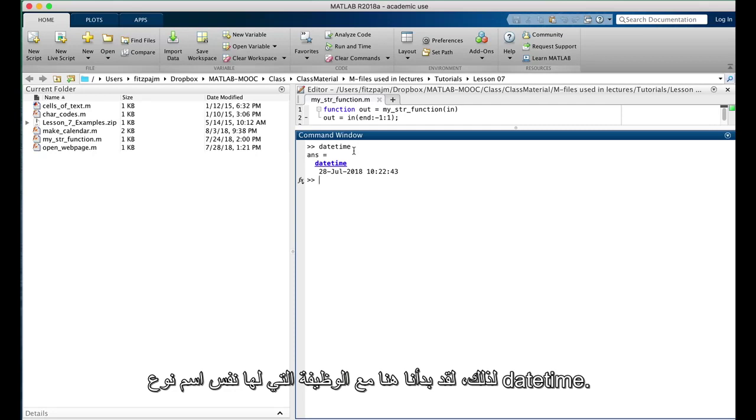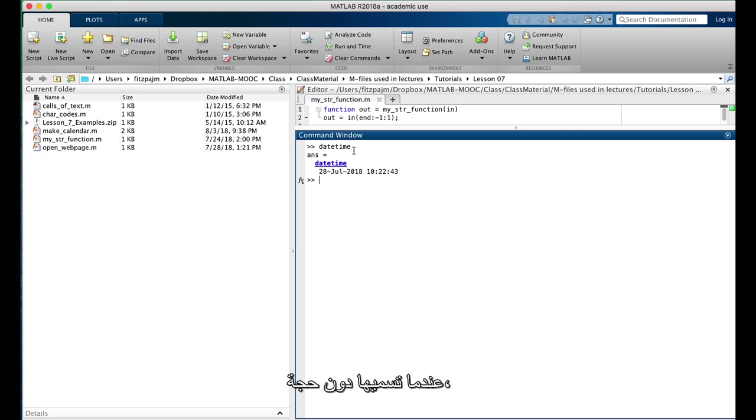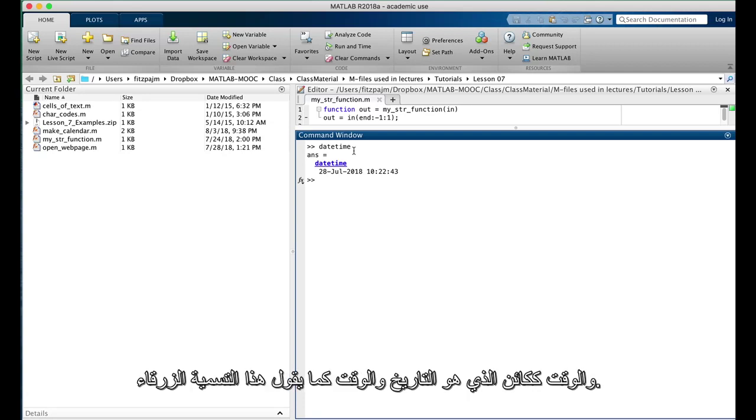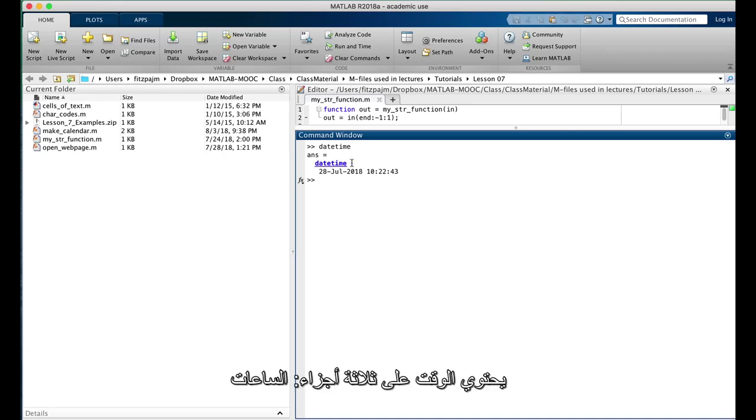So we've started here with the function that has the same name as the type, datetime. When you call it without an argument, the way we just did, it reads your computer's calendar and clock and returns the date and time as an object whose type is datetime, as this blue label says. The time has three parts, hours, minutes, and seconds, separated by colons. These colons bear no relation to the colon operator.